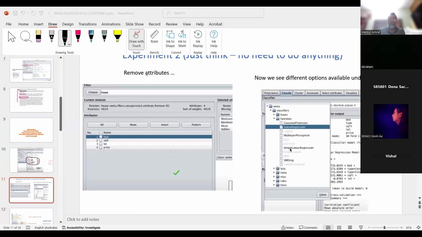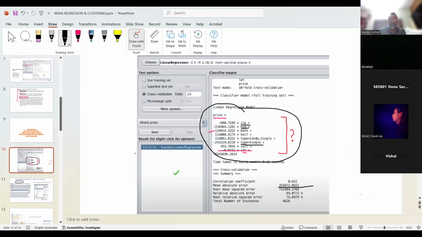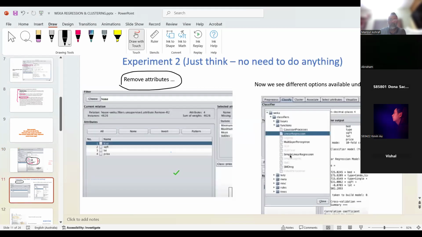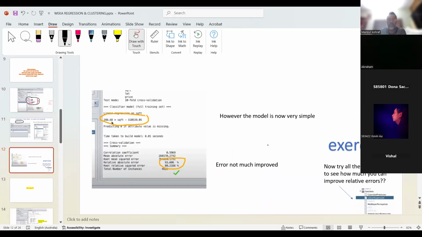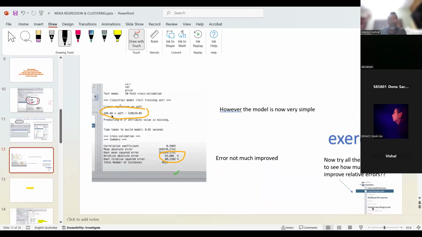Then I removed the attributes. Can you see that I removed the attributes? I made it simple, only 4 attributes. Previously there were many attributes, but I deleted some of the unimportant attributes like the lot and other things, and I got only these 4. I keep the lot, it's another data, that's why, it's a separate data. But when I remove that and run the linear regression again, I get a very normal equation like this: 88 into square feet. So the equation is only depending on one attribute.